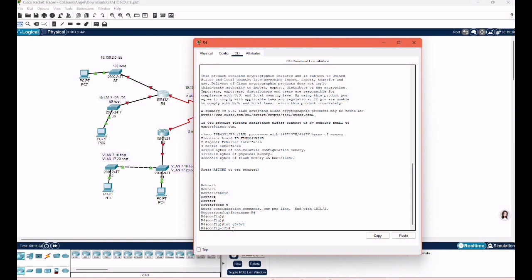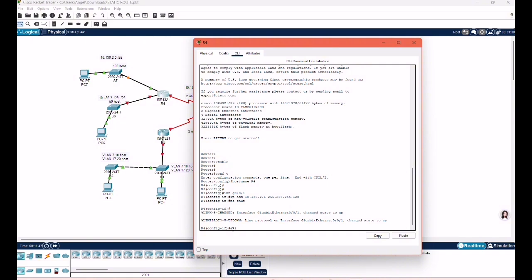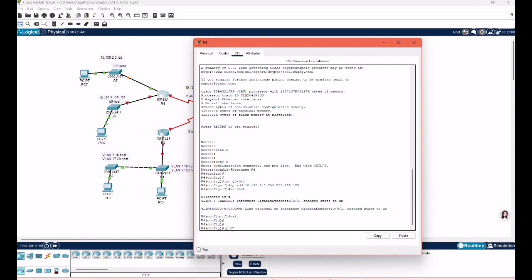And we go to the port connected to it for LAN 2 having the 100 hosts, and we issue the IP address, which is 10.136.2.1, the first usable host, and then its subnet mask. And then after that, we issue again the IP DHCP pool for easier access to IP addresses.